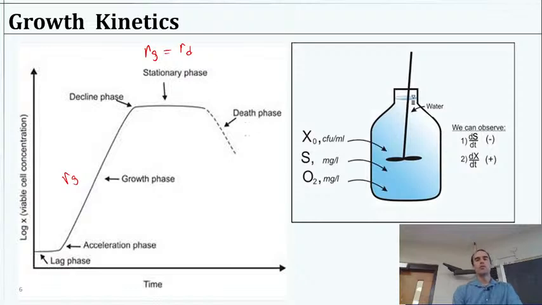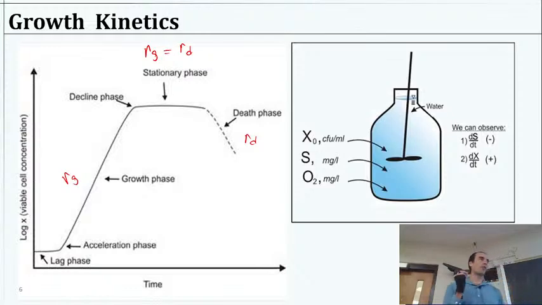And towards the end, after all the food has been consumed, the only thing left is for some of them to start dying off. They'll probably cannibalize each other's corpses and continue to grow a little bit, but they're mostly just dying off. So that's the scheme of bacterial growth in a lab setting, like if you were to take a container and do that. In practice, both of these rates are still at play. So in a wastewater treatment scenario, we do want to understand something about both the growth and the decay as we go.